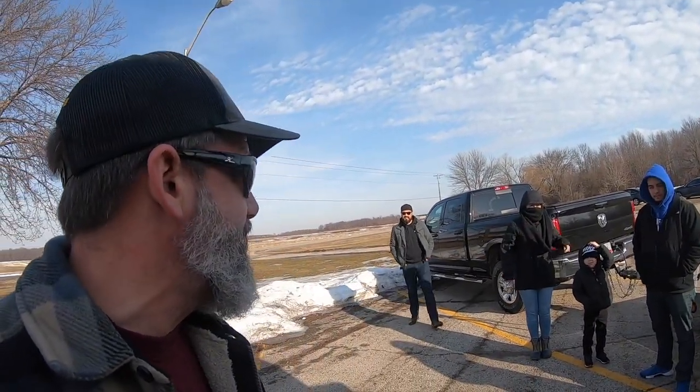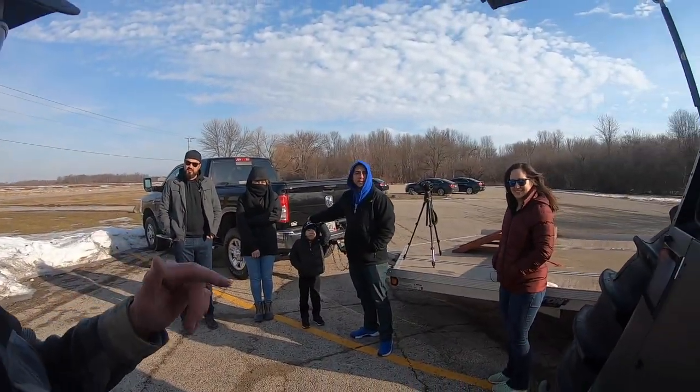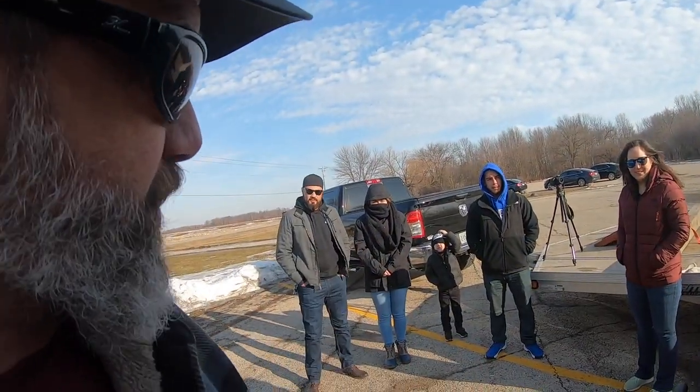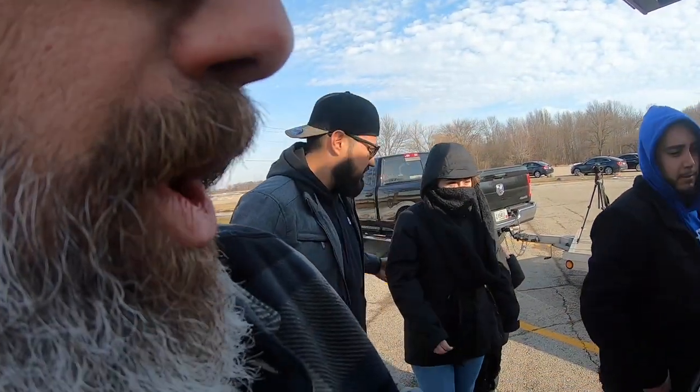So I just got some people who are going to walk through what they're going to have to go through in the event that we have a situation. So, this door right here, everybody, you've got to keep looking. If everybody just puts their hand there and feels that one little wire, you pull on that and the door will open up. So make sure you know how to do that. So pull on it, Mary, and then open it up.